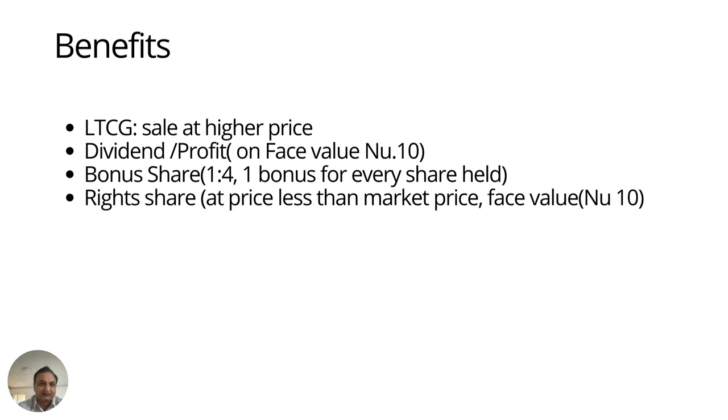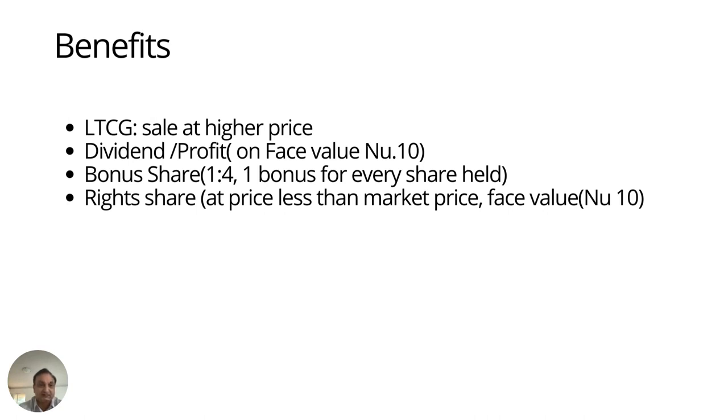So the company sometimes will give a bonus share. If they say 1:4 bonus, they will give you one bonus share for every 4 shares held. If it's 1:1, one share for every share held. So that's how it usually goes. Similarly, the right shares. In bonus shares, you don't have to pay anything. The company will pay for you and give one additional share for whatever the ratio. So you don't pay for it.